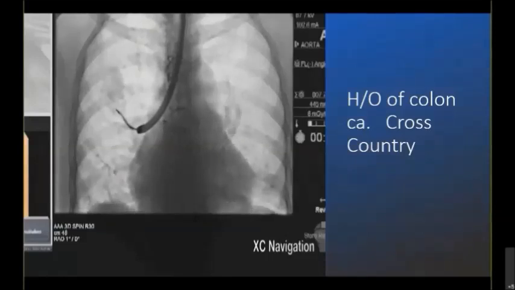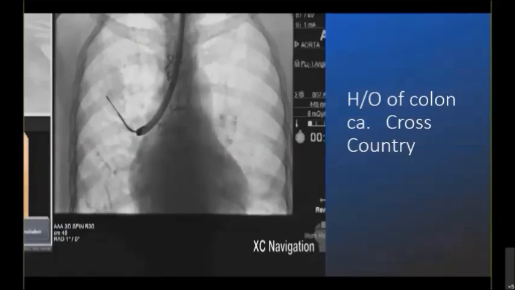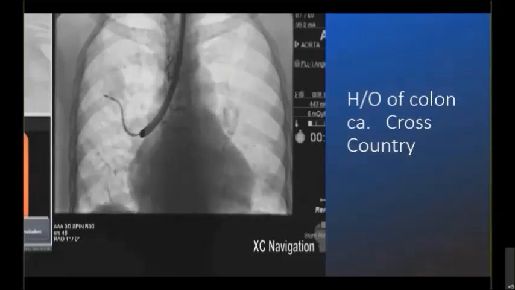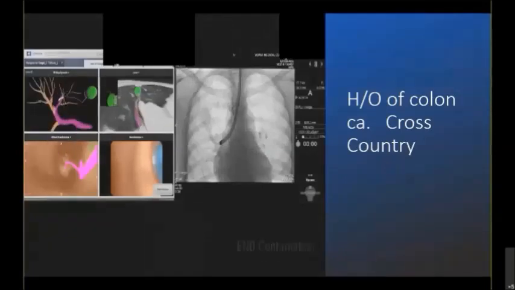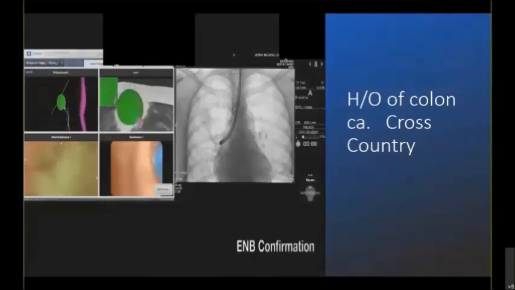We're using the cross country here. It's a little hard to see, but you're going to see the guide wire come out. And then we're going to put the dilator in, and you have to push on these things pretty hard. You see how that really kind of buckles up? You got to put a lot of pressure on it. You're going to Seldinger over the dilator, and then you see us go right into the lesion there.